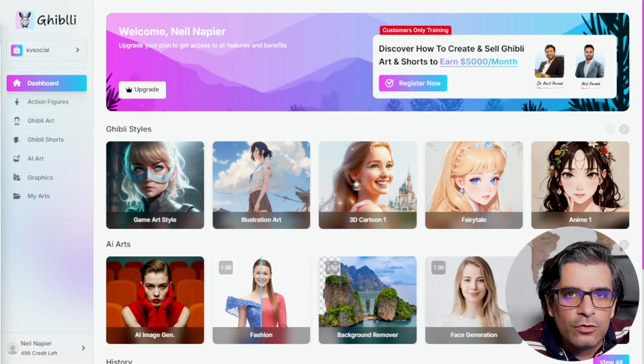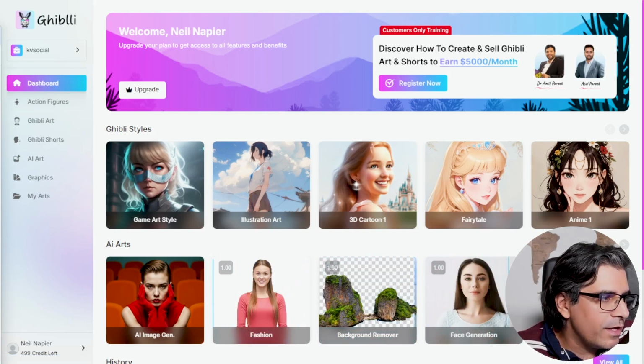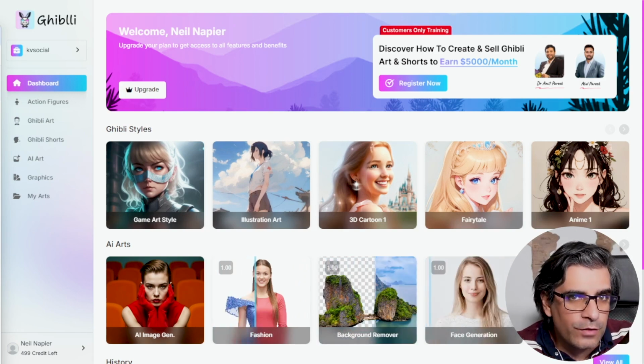But let me explain to you what different levels are available so that you're able to pick the one that works for you as well. With the main offer, you're able to access the AI Ghibli art generator and Ghibli style video magic. You get unlimited image to video creations, AI powered talking Ghibli images, AI text to speech and lip sync, multi-language videos, and you can bring characters to life. Pretty much everything I showed you, you have access to there.